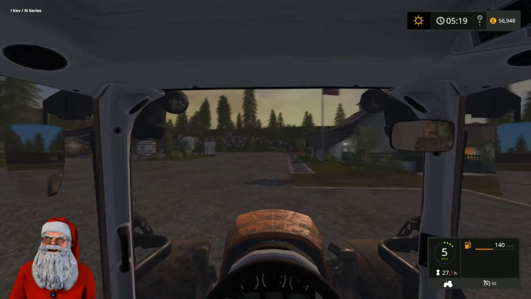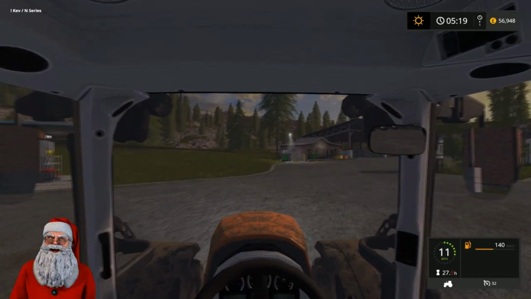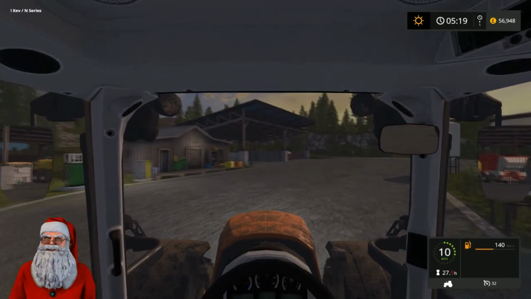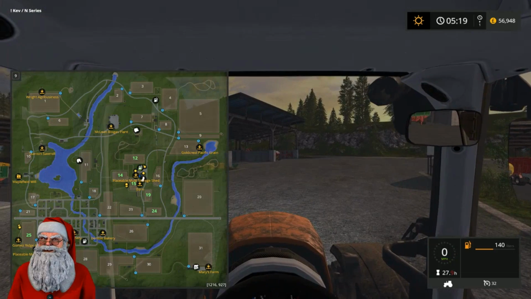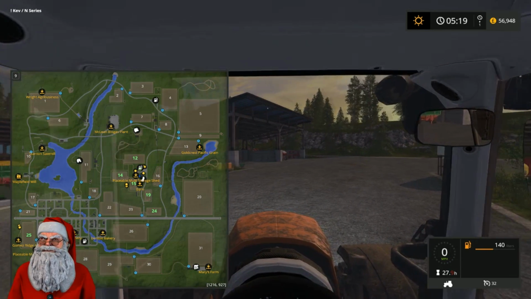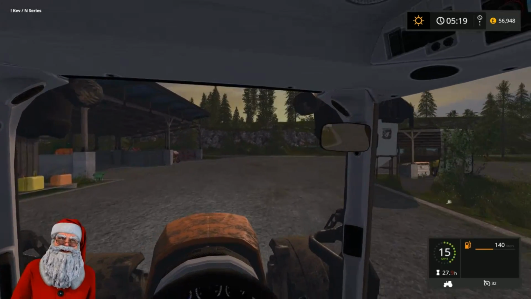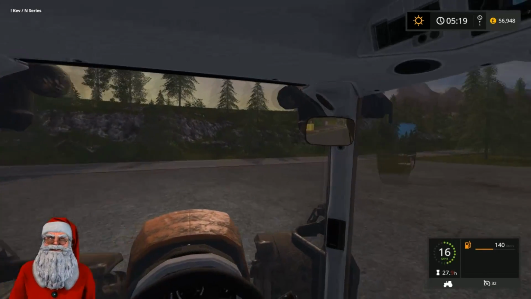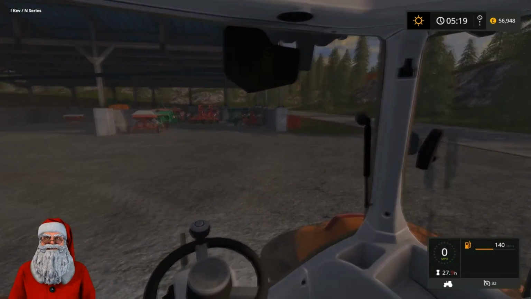I'll say all I've done off screen is I've sold off pretty much everything I've got in the silos. If I bring up the map, I now own field 24 as well, so we are slowly expanding the fields for the farm here, slowly but surely. I've kept a little bit back because of the costs of farming, but I haven't bought any more equipment other than the seeder.